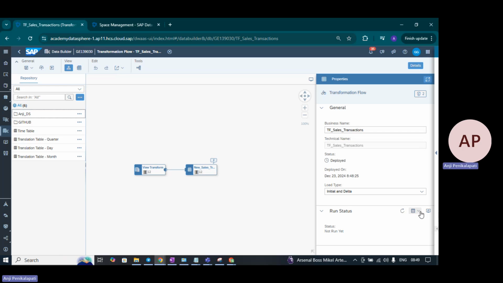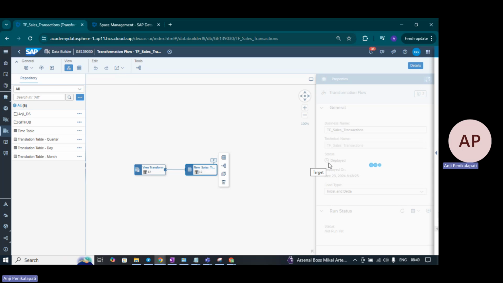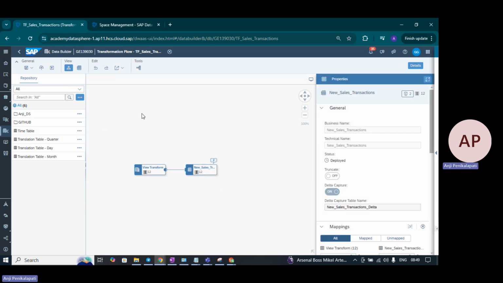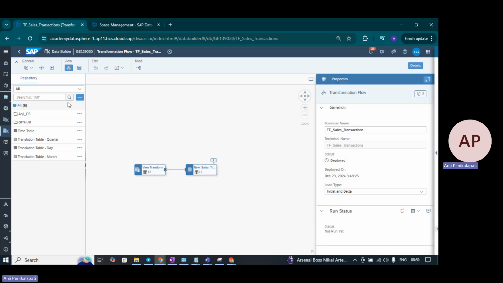You have options to refresh, to schedule, and to open the transformation flow monitor. So let's run this transformation flow. You have a table which captures delta, and the view from the graph view editor with the calculated column is transferred and stored into this table. Let's go back to the transformation flow and start the run.